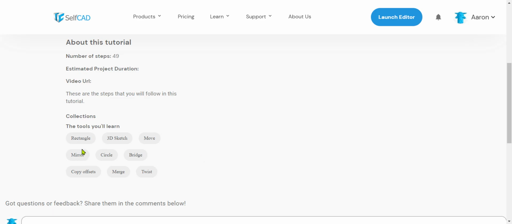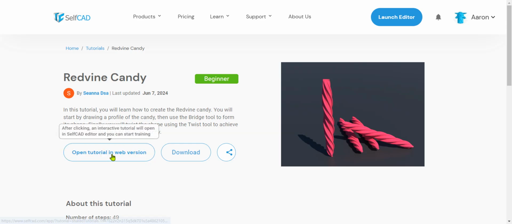If you scroll down over here, you'll see we use a drawing rectangle, simple drawing. We're going to use 3D sketch. We're simply going to move. These are simple, but the main thing here, it's not using 3D shapes. It's using a drawing. And we are then using twist, merge, some other more advanced features, not complex, actually very simple, but more advanced features. So let's get started, and I'm sure you'll learn something new from it.